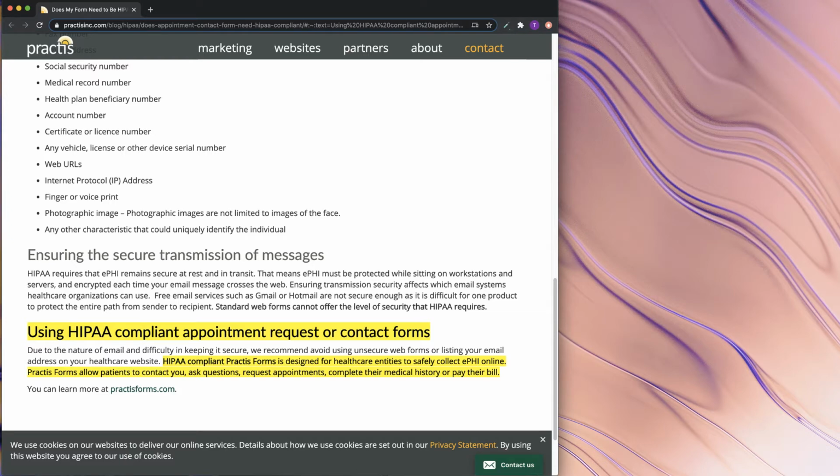Excellent. Next, we're going to move into ADA. We're not going to dive into this too deeply today.